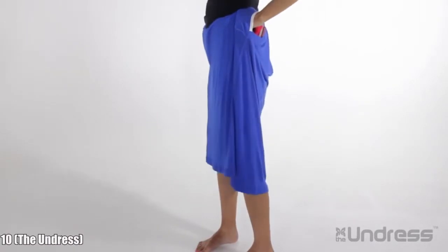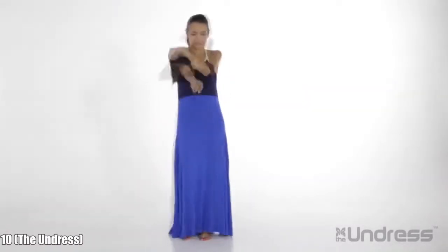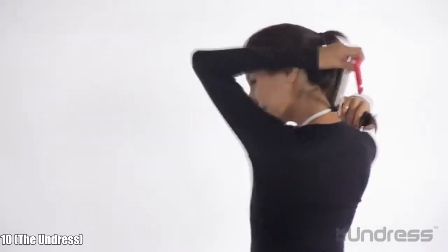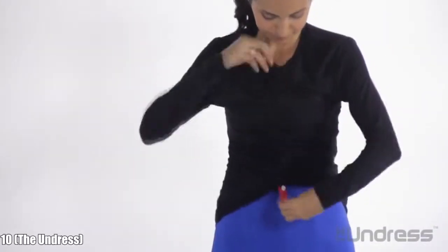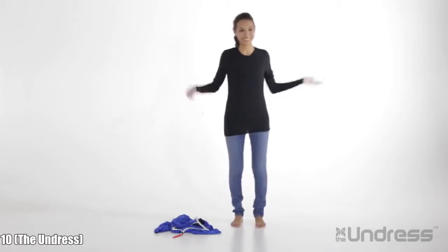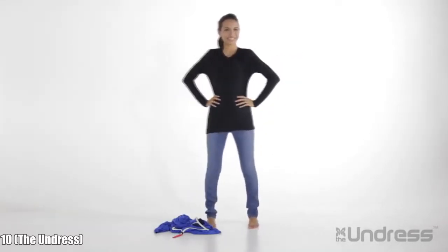Imagine trying to do this in a towel or a regular dress. Now I put on my new bra over the front panel, and then my new top over everything. To finish, I pull my drawstring loop from behind my head, and using the hook and handle as a guide, slip the front panel straight through the front of my new outfit, and simply allow the dress to fall all the way down to the floor. Voila! I have completely changed clothes without ever getting naked.